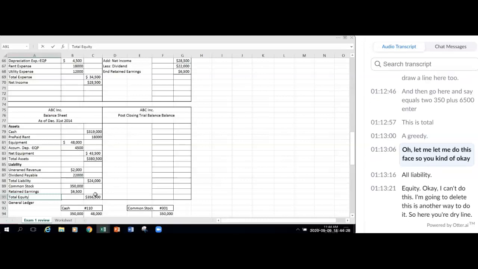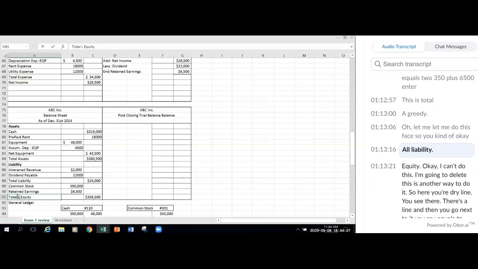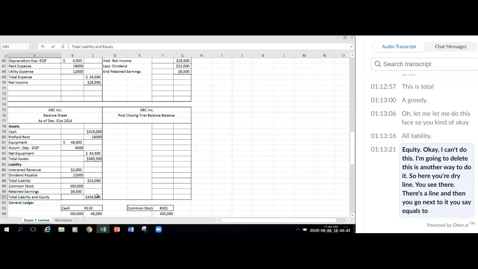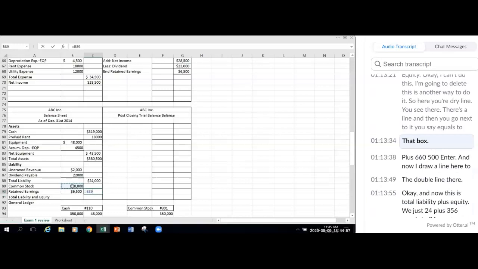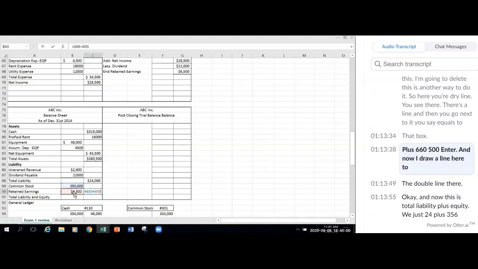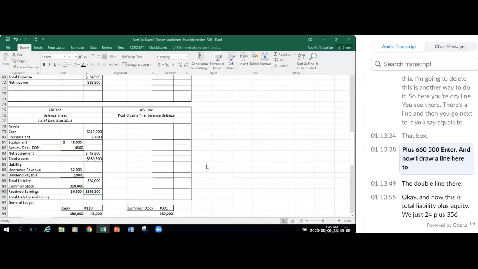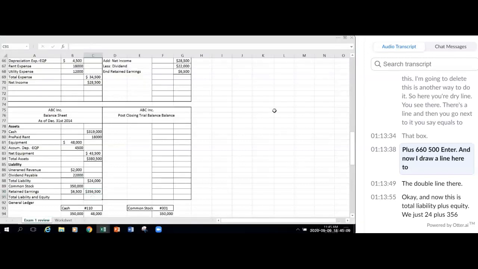Let me do it this way so you can see. Total liability and equity. Okay, I can do this. I'm going to delete this; there's another way to do it. So here you draw a line, you see there's a line, and then you go next to it and say equals to that box plus 6,500, enter. And now I draw a thick line here too, and the double line there.